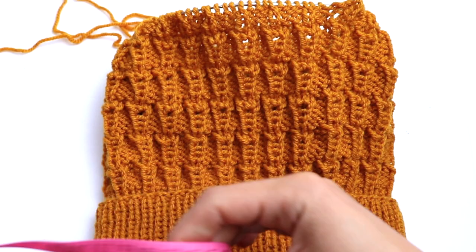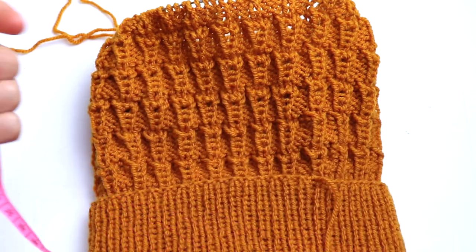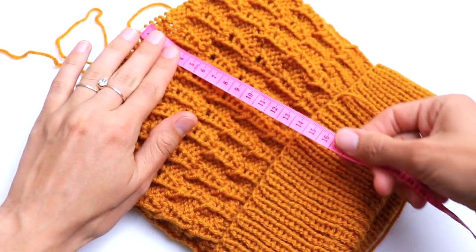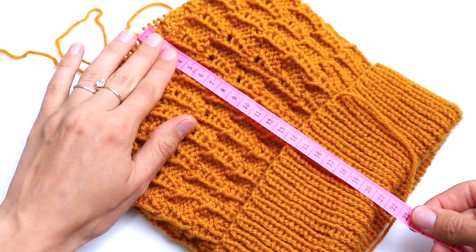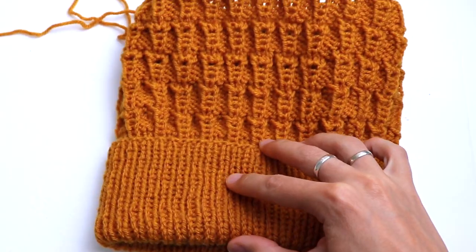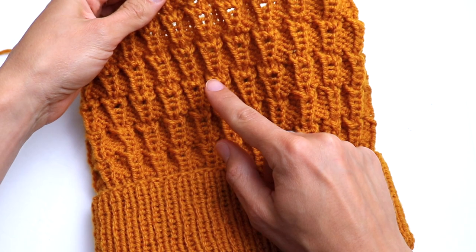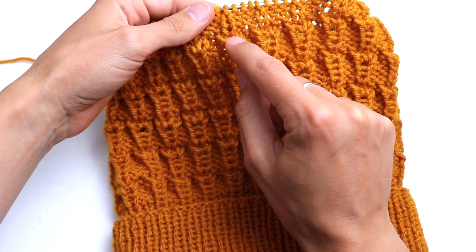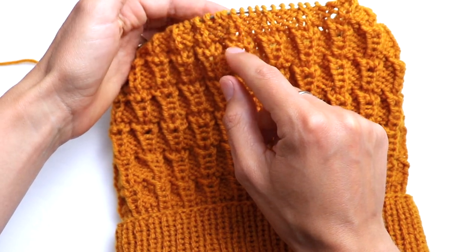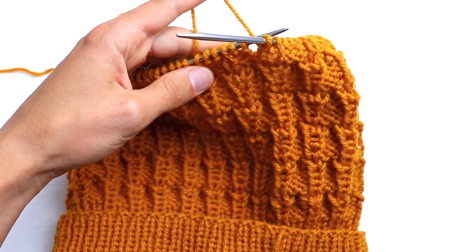Welcome back, guys, and let's measure right away. So yes, it's exactly 21 centimeters. Let's count how many torches I've done. 1, 2, 3, 4, 5. And after that, I need 2 more rounds. And now let's start shaping the crown.